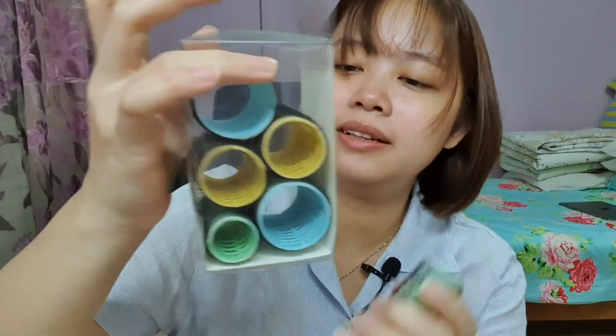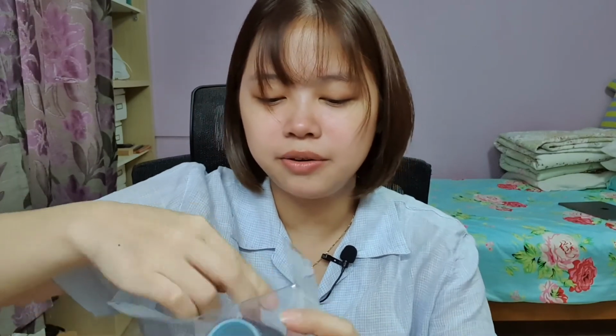Okay, to the girls who have wispy bangs, how do y'all curl your bangs? Because for the love of God, I can't curl my bangs at all. Whenever I do it, it turns out like curly fries, really curly, and sometimes it's too jarring. Am I using the two small ones? You can see I always have this excess bit. Oh gosh, this is really bad, isn't it? This is still okay, I don't know. Should I use a bigger roller? I bought a set from Ministore like this, and this is the smallest one, there's a medium one, there's a big one. I don't know what size I should be using, that's the thing.